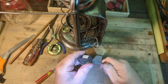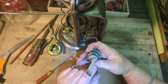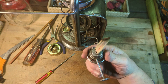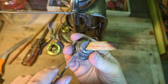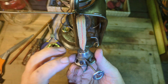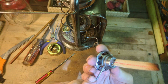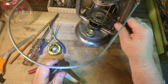All right, it worked. So what happened was the teeth in the little hole in here were touching. The teeth are on this side, as you can see. They're on this side of the hole. So this is where the teeth are on this bayonet. And there's gears in there, and the gears were touching the other side of the wall, so it couldn't let anything pass through. I don't know how to explain it, but now it's working.